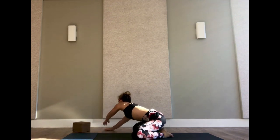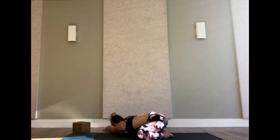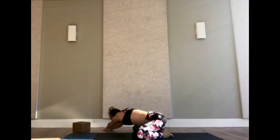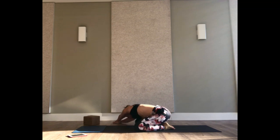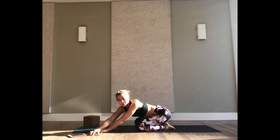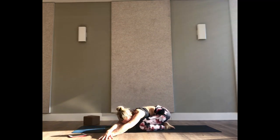Walk your hands to the right. Stack your hands if you can. Breathe into this open left side. Walk through center over to the other side, over to your left. Breathe into your open right side.